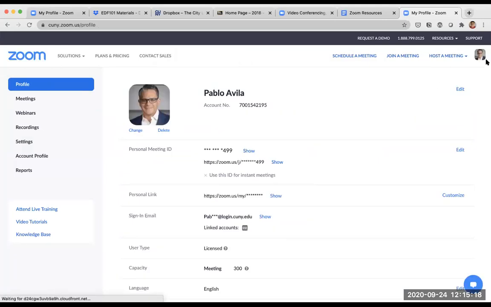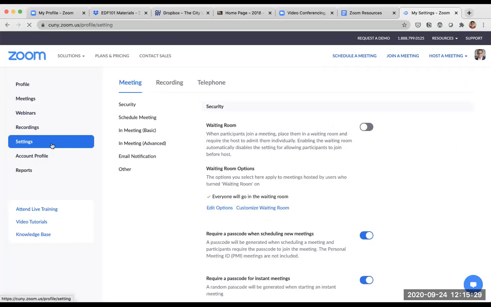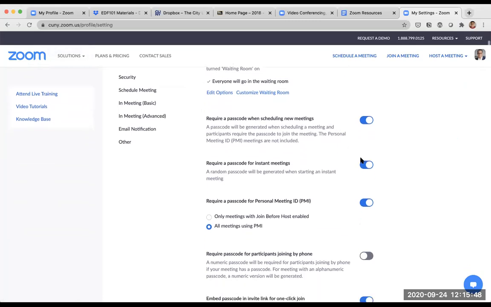This is going to be the account profile that you will see as soon as you get to your page. The first section that we're going to tackle here will be the settings, and it's recommended that you go over this before scheduling any meetings. Now, if you have already scheduled meetings, it's fine. It's important that you review this. Just a reminder that we're recording this, so we will provide the recording for later as well in case you want to revisit this.